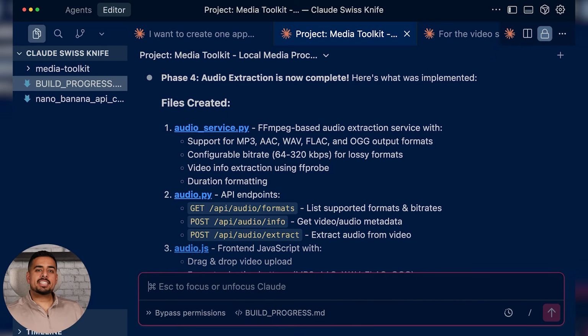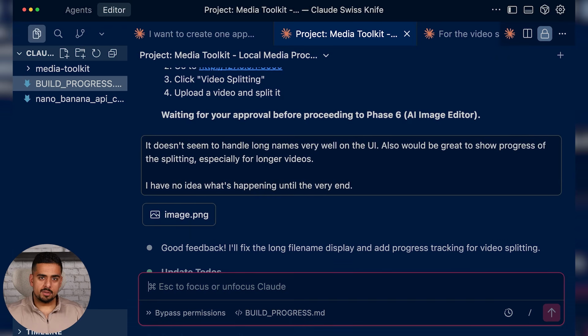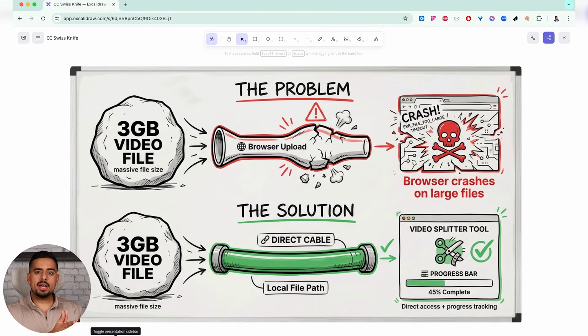So everything ran as expected until phase 4, and audio extraction was working perfectly without even any form of guidance whatsoever. Once we hit the video splitter, this is where we started hitting some issues. And the main issue could be summarized in this image right here, where we were trying to take a 3 GB file and split it into multiple. Now the goal of this specific tool was to allow me to take a video and split it into multiple parts so I can upload it to Gemini 3 Pro so it could read it and create SOPs from a tutorial I put together for my community.